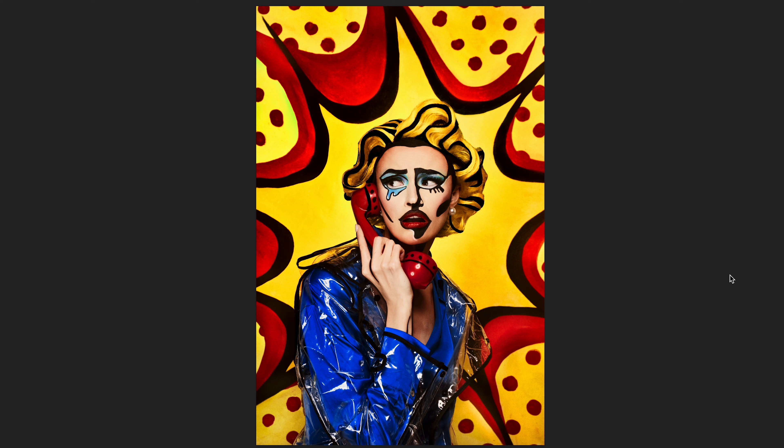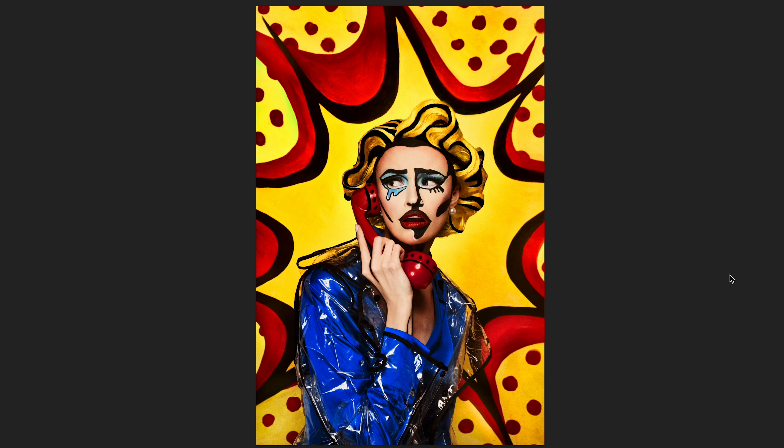As I looked at his work, I saw that many of the backgrounds were really graphic. If you know his work, there's a lot of that little point texture throughout. So I teamed up with makeup artist Yvonne McGinnis — she is insanely talented. Not only is she an incredible makeup artist, but she's a fabulous painter. She came in several days before the shoot and painted on a canvas roll — the incredible background that you see here — inspired by Lichtenstein's Pop, which is one of his famous pieces. She was told I wanted something to frame the subject, giving us a graphic visual element to work with.